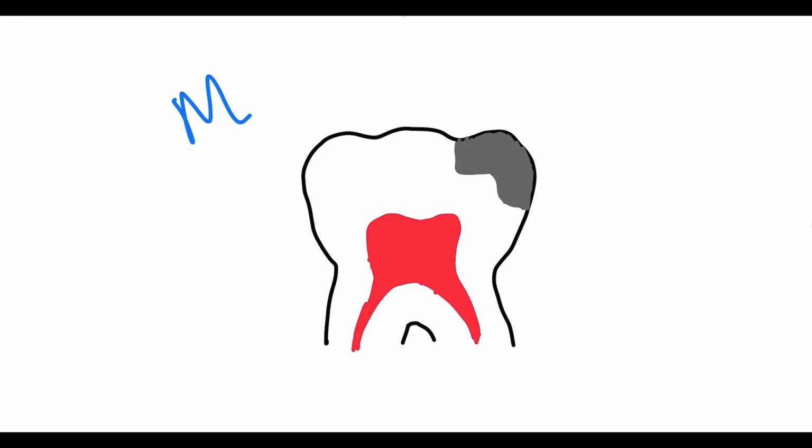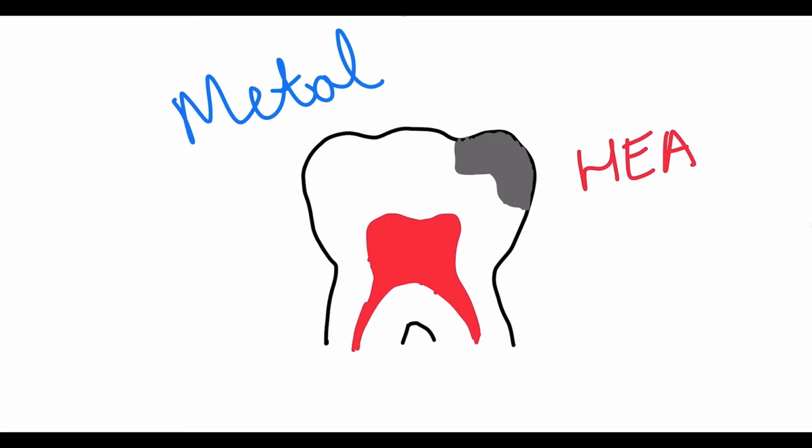We have to remember that amalgam is still a metal material, and as a result it will transmit heat from food and drink that enters the mouth through to the inside of the tooth, potentially damaging the pulp or the blood supply of the tooth. However, in reality this is not a big issue at all, as hot food and drinks don't normally spend much time in our mouths as they pass through and are swallowed uneventfully.